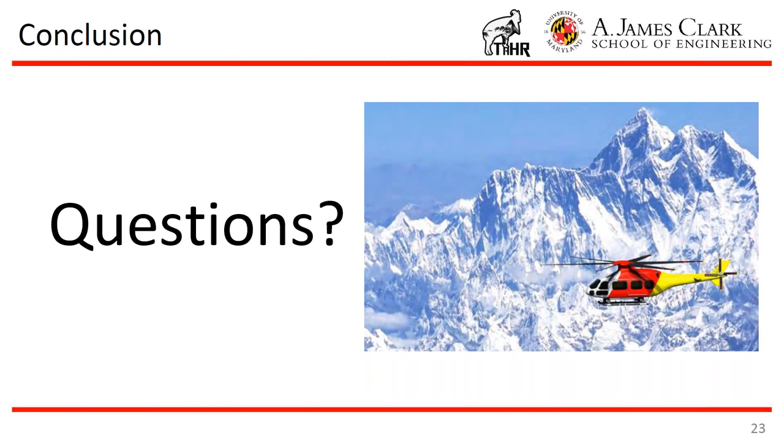I would like to thank Doctors Chopra, Bader, and Nagaraj for all of their help on this project, as well as Kamli Badria, and then all of the people that we talked to and interviewed, who really helped a group of undergraduates have an appreciation for the world of helicopter design. And at this point, if there's any questions, I can answer them.